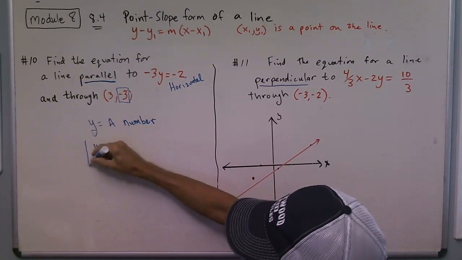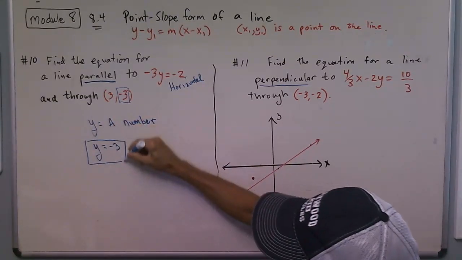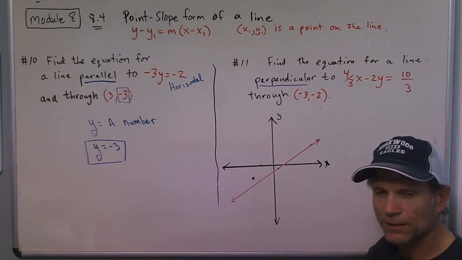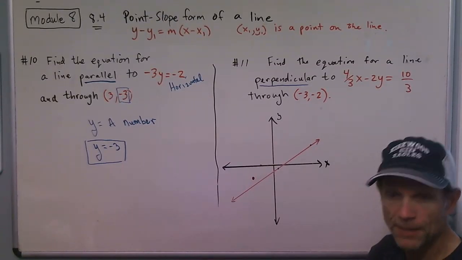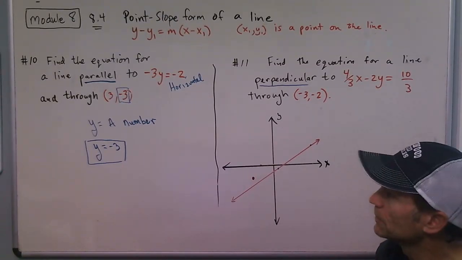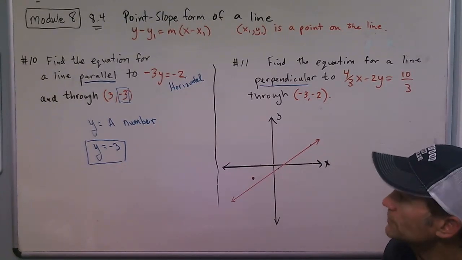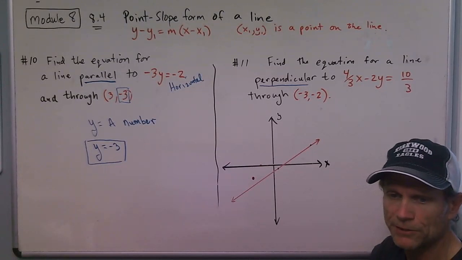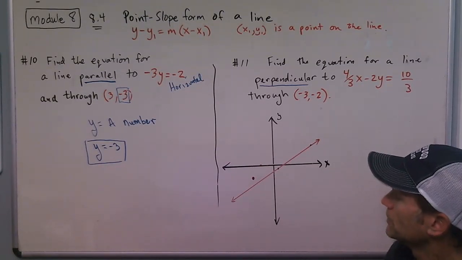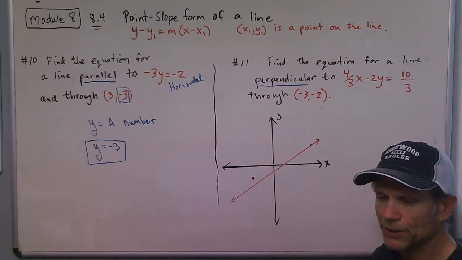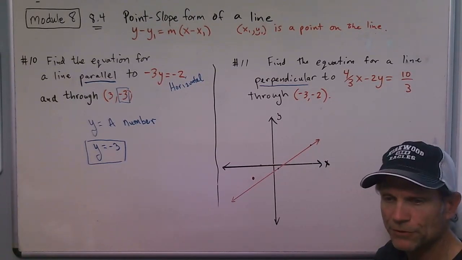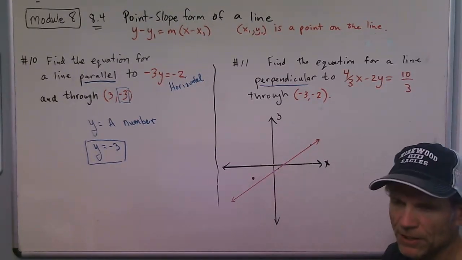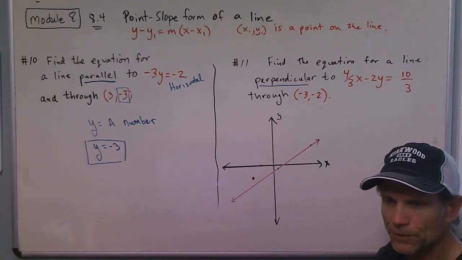So we can make what seems like it's going to be a difficult problem into a pretty easy problem by our knowledge of horizontal and vertical lines, and parallel and perpendicular, right? If it would have said perpendicular, it would have been slightly different, and we would have had to write x equals. So this last one, they give you a picture, and they often give you a picture. You don't have to use the picture, but sometimes the graph can come in useful when doing the problem.